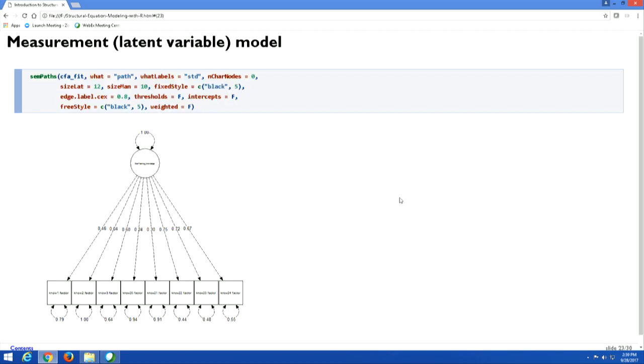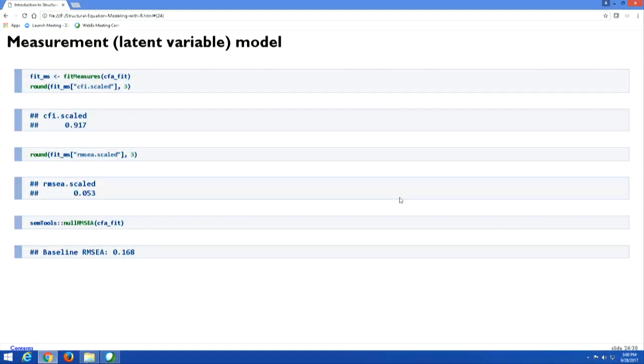Here that model is written up as a diagram. And you can see this is the same type of measurement model that I drew when I was talking about how you draw a latent variable model. You can see the latent construct has unidirectional arrows. The correlations are labeled for each of the arrows, so you can read the correlations for each of the variables. And you can see the residual covariances here, which is called uniqueness in factor analysis. semPaths is just a function in R that you can use to generate these types of plots, so you don't have to draw it yourself.